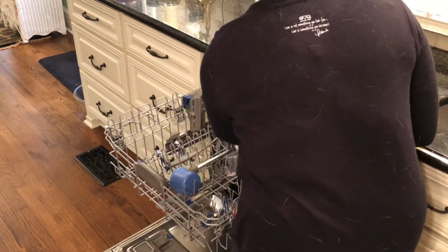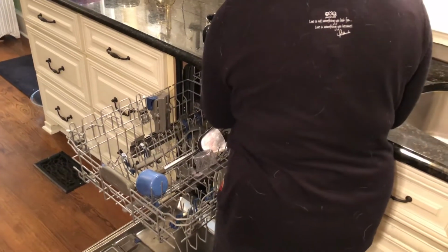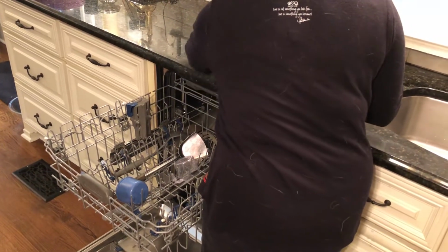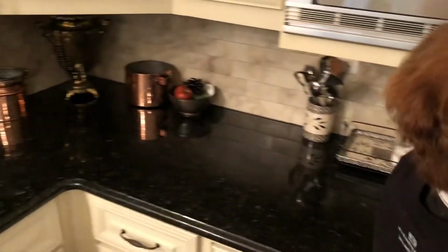And this is how I look. I'm looking with my hands. I don't see any more coffee mugs. So I take these two because I remembered I put two up here. Pretty sure there's two. I don't think there's three, but I'm gonna look with my hand. No, there's not three. And then I'll come back for those things because they still go on this side of the dishwasher. So I'll come right back over.